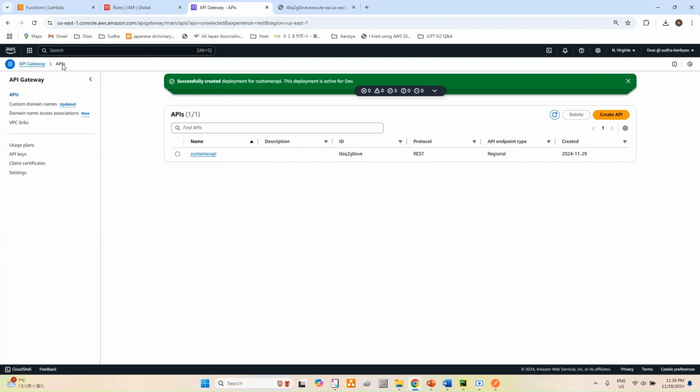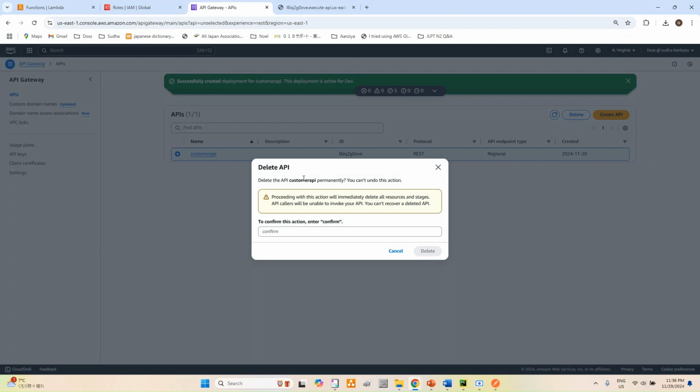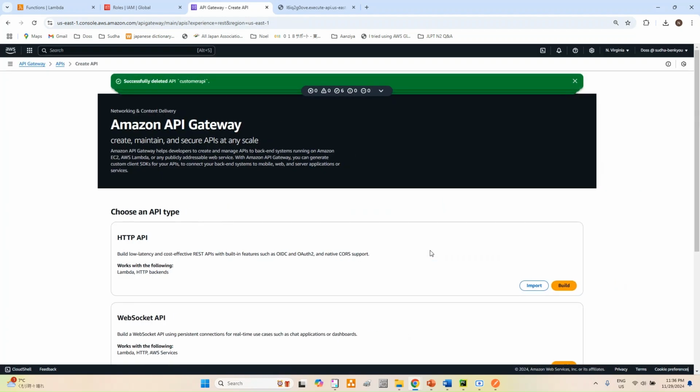Go to APIs, select the API and click delete. It will ask for confirmation, so type confirm and press delete. So we have deleted all the resources: API Gateway, Lambda, the execution role and the CloudWatch log group.